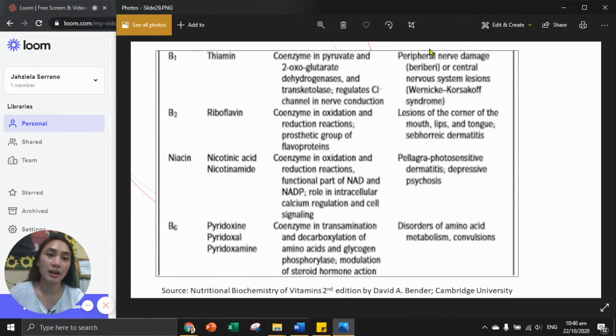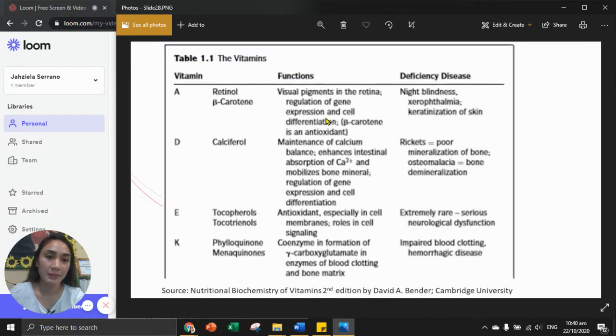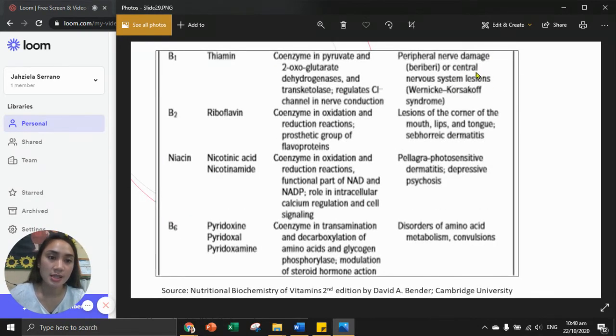So, tignan nyo yung kanyang, babalik ko lang, deficiency disease, no? So, etong Wernicke-Korsakoff syndrome, beriberi, if someone is deficient with vitamin B, yung kanilang mga kamay, no, nagnginginig siya kasi nagkaroon na ng nerve damage. So, if you know someone na medyo gumaganon na yung kamay, so aside from aging, maybe kulang lang siya sa vitamin Bs. But it's really hard to know kung kaya ba siyang i-reverse, no?